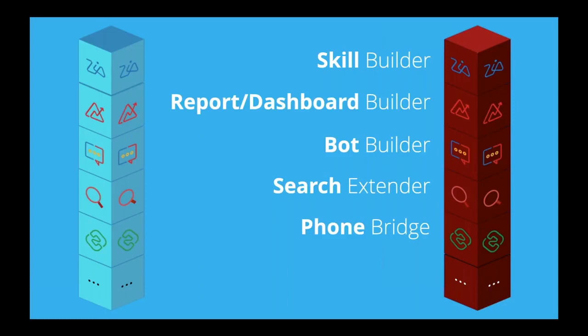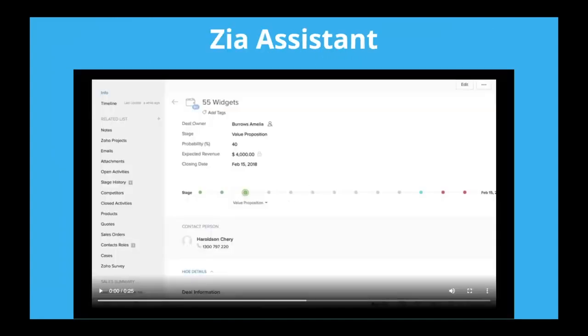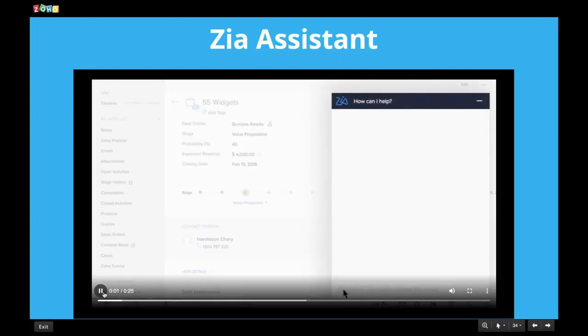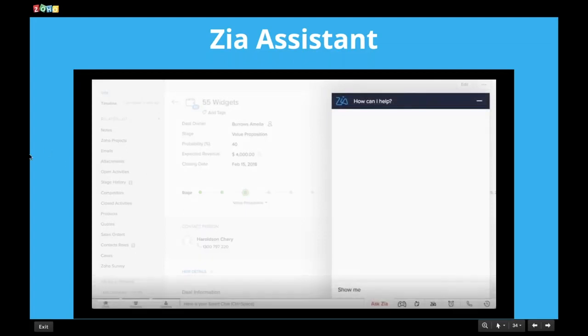Those dashboards, like I was showing you earlier, we give you a bunch of those pre-made out of the box because we know what most businesses are looking for, but you can also go in and customize those yourself. And then we have things like Phone Bridge or the search extender, which we can talk about a little bit more later.